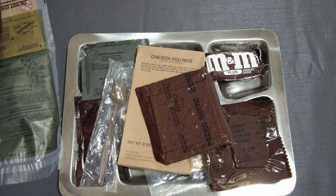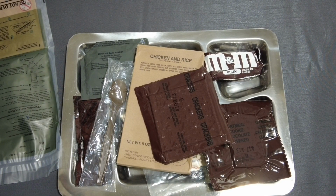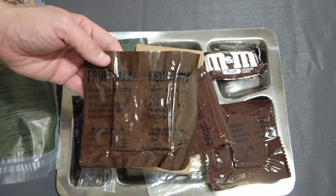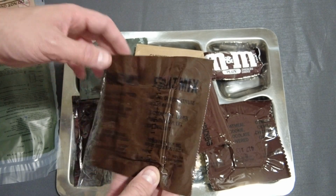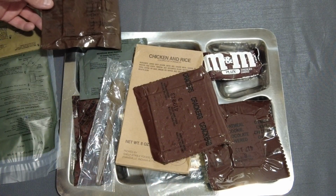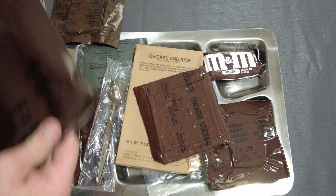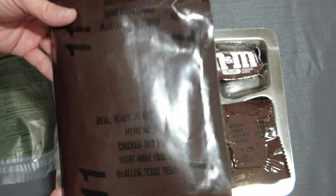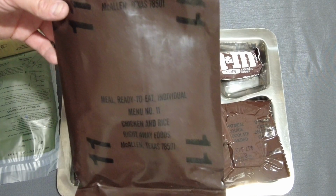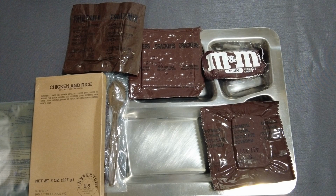Okay, so I had an older 91 ration that was in really bad shape, and it actually had the freeze-dried fruit. This is the fruit mix. This is what I'm talking about. This is from Oregon Food Companies, and it is from 91. And one thing I do want to also express is always be careful where you're buying rations from, who you're buying them from, because again, this was told to me to be a 92. It was 94. The 92 menu list has the freeze-dried fruit. The 94 does not. But the show must go on.